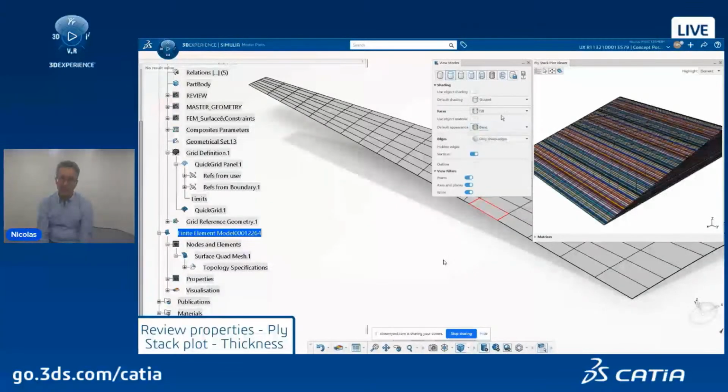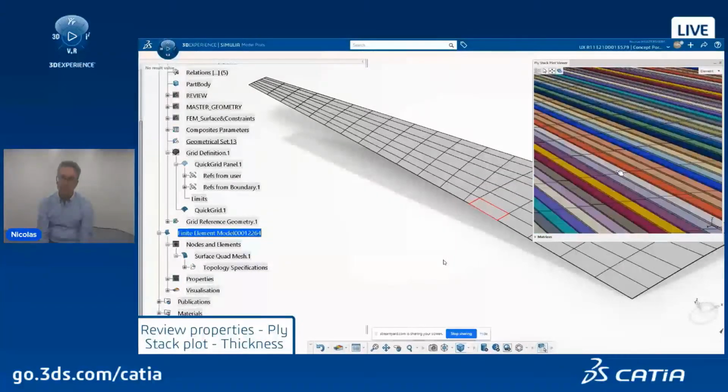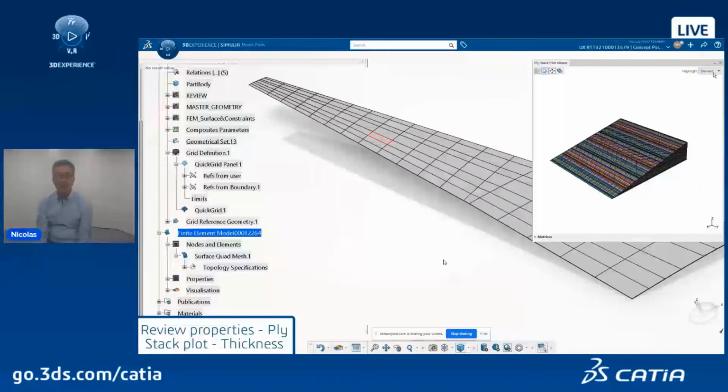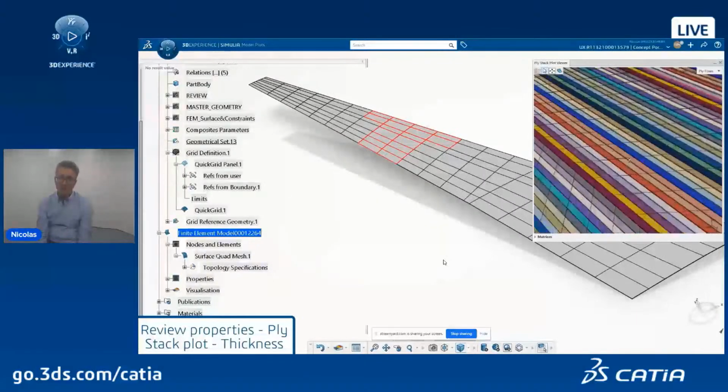But then again, you don't have to go through this phase at each point. It's just to illustrate. So here we use the thickness ratio, and you can note that many plies are connected with the same orientation. That's natural, because at that stage we don't care about the sequence of plies. So when we define around 10 plies in zero orientation, they are all on top of each other.